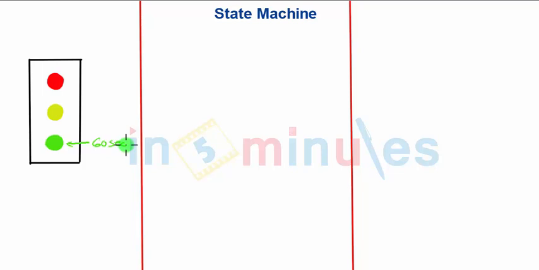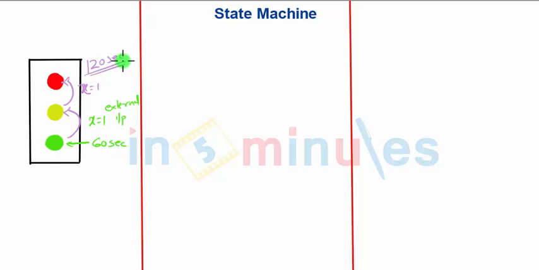But if, through some external combinational circuit, an external input X is applied, so if X is equal to 1, then it will move from green to yellow for some period of time, let us say 5 seconds. Till the 5 seconds are over, again a number of clock cycles will pass, but it will remain in the yellow state. And if another external input is applied, say X is equal to 1 again, it will move to the red one, and for the next 120 seconds it will be in the red state.